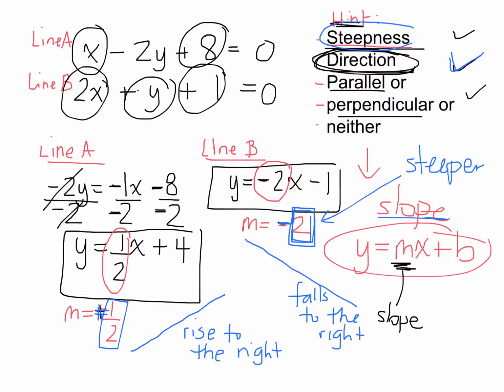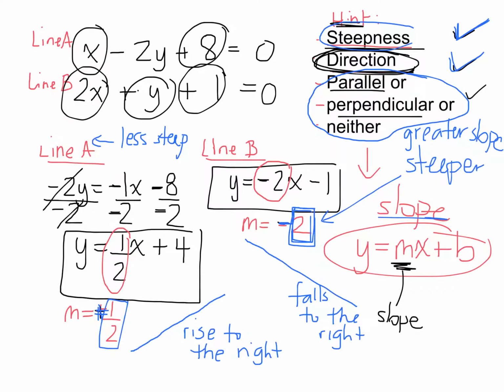Okay, and I want you to actually include that in your answer. Line B is steeper because the slope is greater. So this has a greater slope, and like we just said, the greater the slope, the steeper the line. So we would say that line A is less steep. Okay, I think that's it for steepness. The last part of this is we have to identify if they're parallel, perpendicular, or neither.